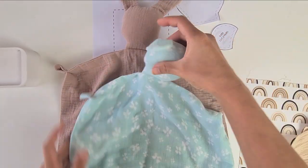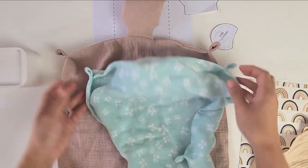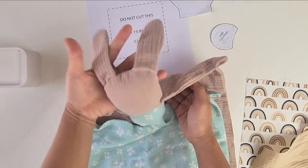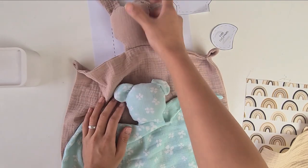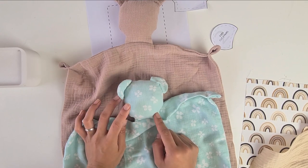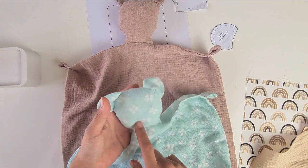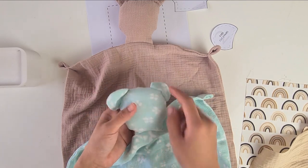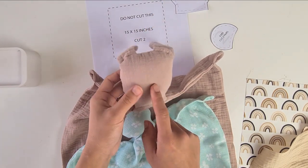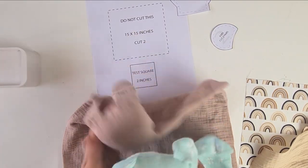Okay, and here's another one for this. They have two types, the bear type and the bunny type. Now this has no facial features, because the idea is for your baby to imagine the facial features of his or her cuddly toy. But you can definitely embroider eyes or a nose and anything you like, but I like them just plain like this.